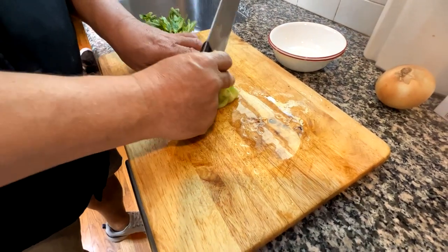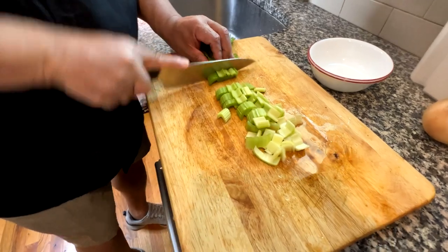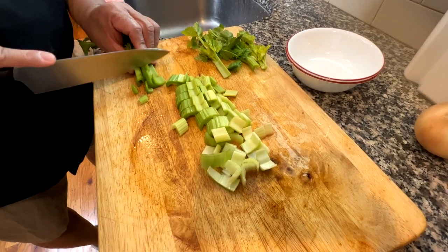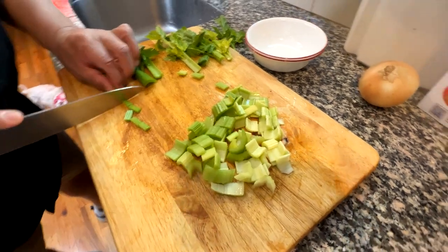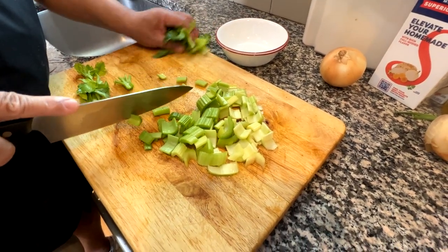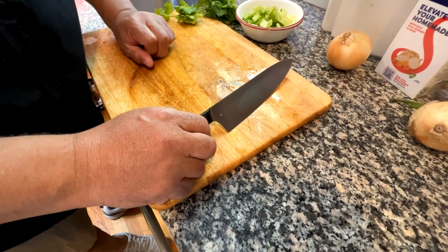All right, everybody, what I'm gonna do now is get some of the veggies ready. I got a couple of stalks. But remember, I'm doing a double batch, but I am gonna put it in the notes for the single batch. I just wanna get all my prepping done. This recipe, I do not want the leaves. Next I'm gonna just do the onion, and then we move on from there.